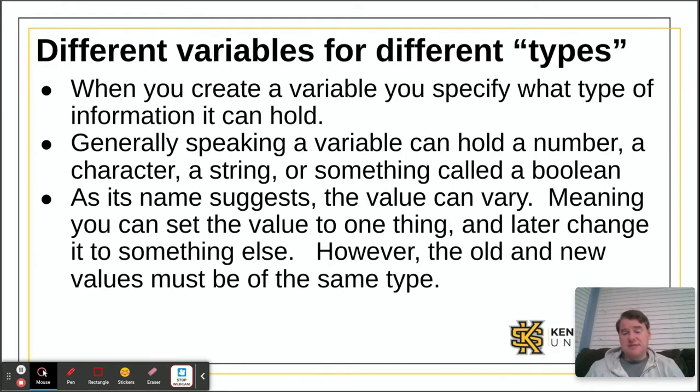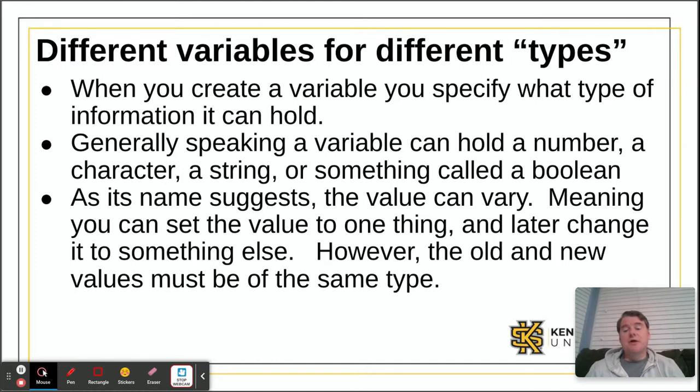As the name suggests, the values can vary. When you create a variable called name, you can set it equal to Enda, and then later on you can change it to Jane, or Fred, or Paul, if that person changes name. And likewise, the number of classes that I'm teaching might vary from semester to semester. So maybe it's 3 right now, maybe next semester I'm teaching 4, or I'm teaching 2. So a variable can change. However, the type of information it holds cannot change.